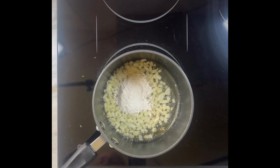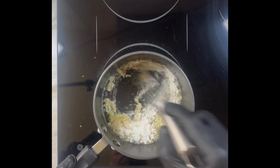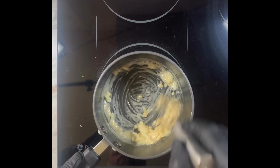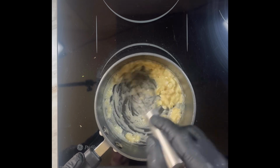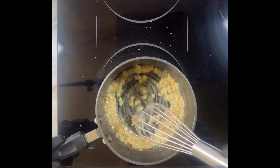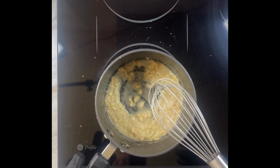Once the onion's ready, sprinkle with 1.5 tablespoons of flour and stir constantly for about 5 minutes. It gets rid of the raw flour taste and helps the sauce thicken up beautifully. This roux is the foundation of our sauce.